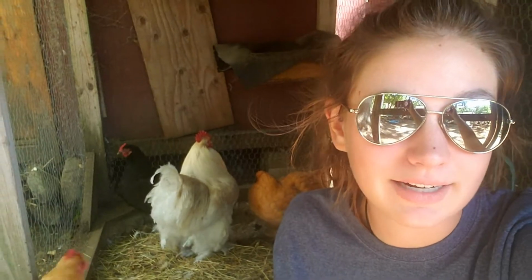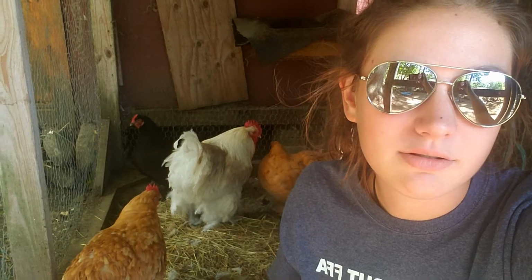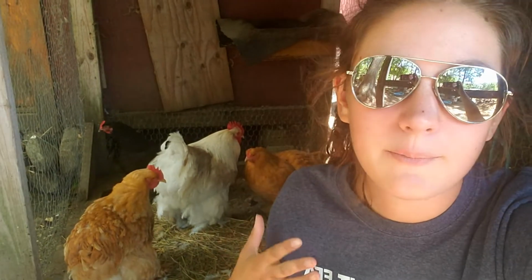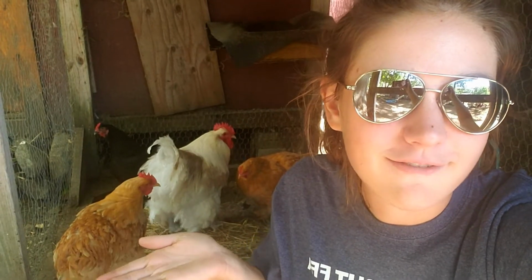These guys are a dual purpose breed. They lay lots of eggs throughout the year. Actually, they lay their most in the winter, which is interesting since most stop laying in the winter or minimize their egg laying in the winter. But these guys lay all the way through the winter. They're dual purpose, which means that they're used for those eggs and for their meat. And obviously, they've got lots of fluff on them, and that actually makes them an ornamental breed to some people, which there's a lot of people showing them now, which is good because it gets them out there, and the education aspect of that is great for a breed that could potentially become endangered if people lost interest.